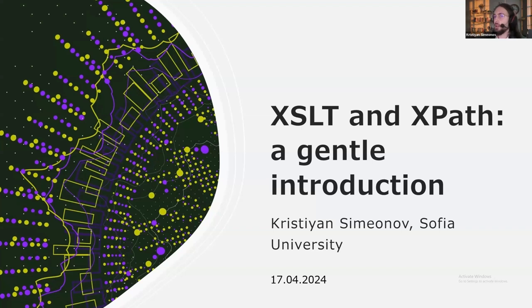So, an XSLT and XPath gentle introduction. Those are languages or para-programming languages, meaning they're not fully programming languages. They just do stuff that programming languages would do, but they don't have the capabilities of, for example, Python or C++, and so on. And they are used mainly to manipulate XML files, which is important for us.